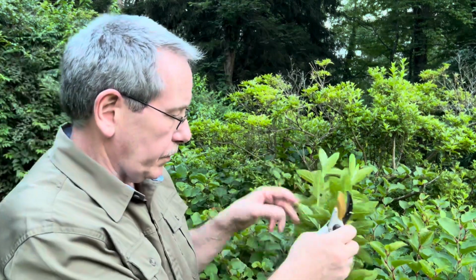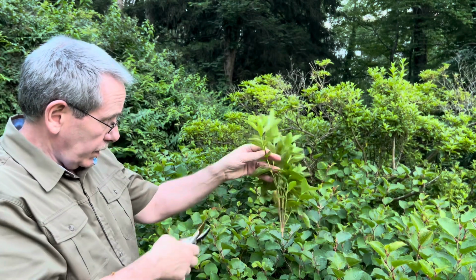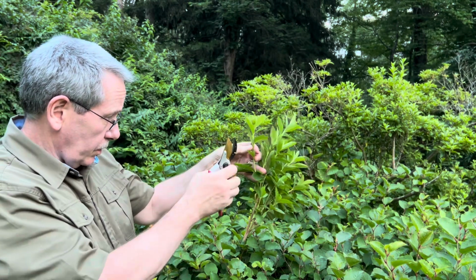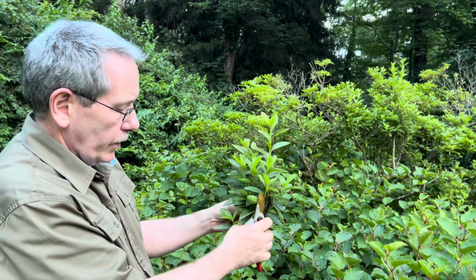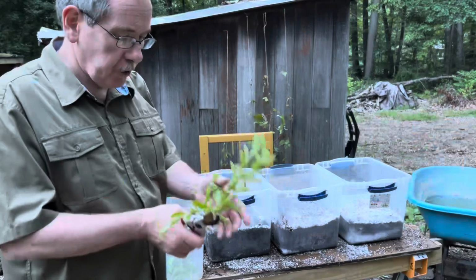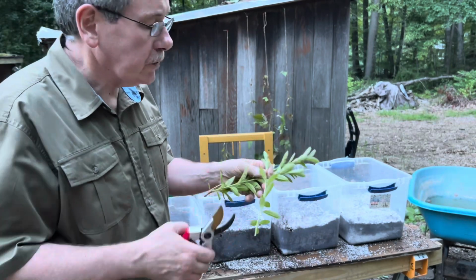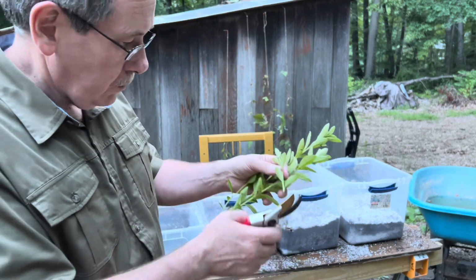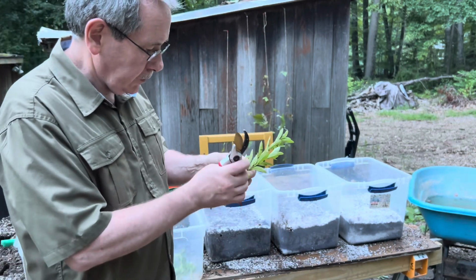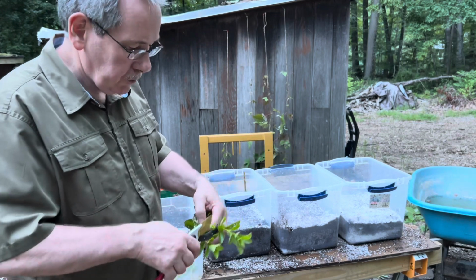These are actually perfect because these are this year's growth, and when we get ready to stick these, I'll show you what we'll do, but there's about 8 cuttings right on that one branch. Just to show you a few more of what I would think are good cuttings. That's a nice stem. It's all new growth. We're going to take off the bottom there, take off 4 of the leaves.